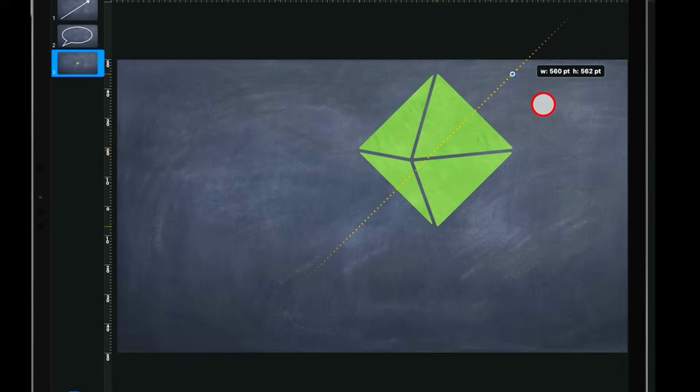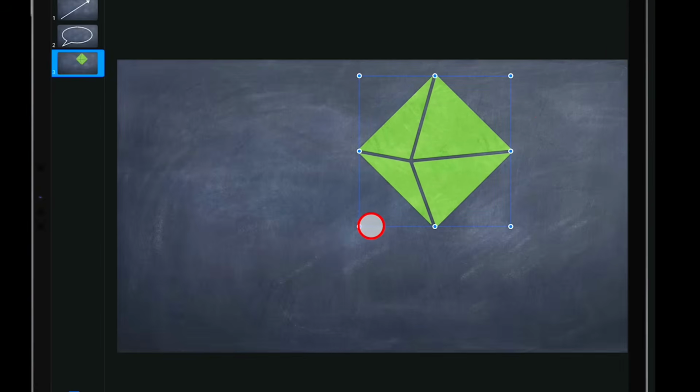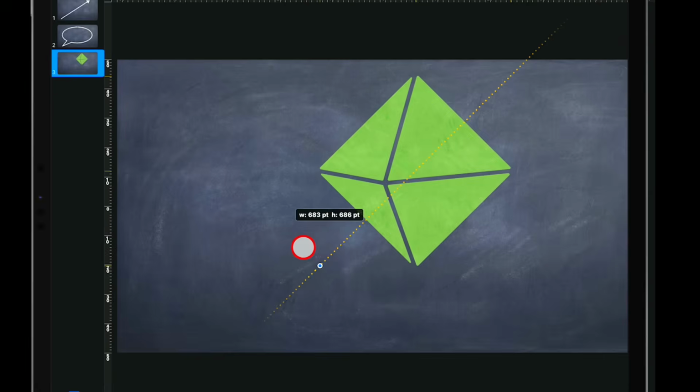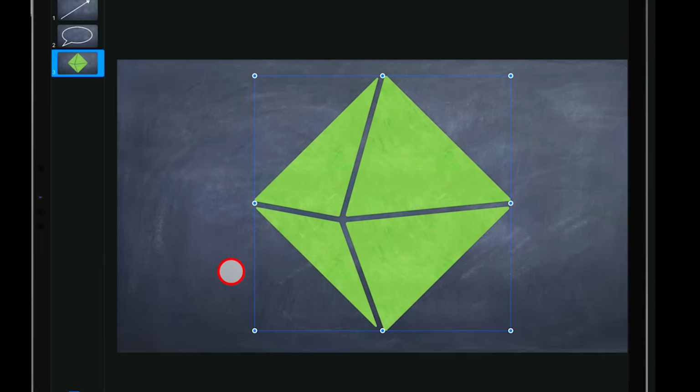So we're going to make this larger so it fills our screen more. We'll drag it there. If you drag from the corner, you can keep it where the shape stays the same, doesn't get distorted at all. Now this has made it one shape with 4 sections that are all filled. We want to change the colors and focus on the lines for this shape.